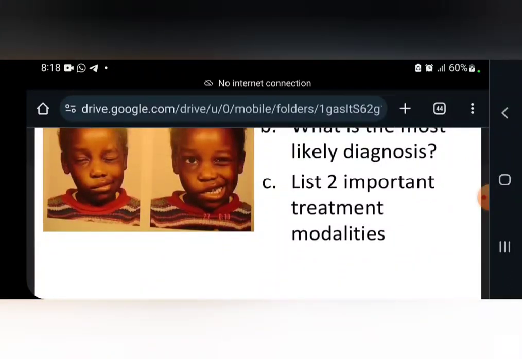Now, list the syndrome that you have here. Is it clear? The right peripheral facial nerve palsy. The diagnosis is not actually right peripheral facial nerve palsy, but for short cases, just right peripheral facial nerve palsy. The diagnosis is anything that is capable of causing that palsy. Is it clear? You have things like a mandibular fracture. If you have a mandibular fracture, you have a parotid tumor. You can have a parotid gland tumor that compresses the facial nerve.